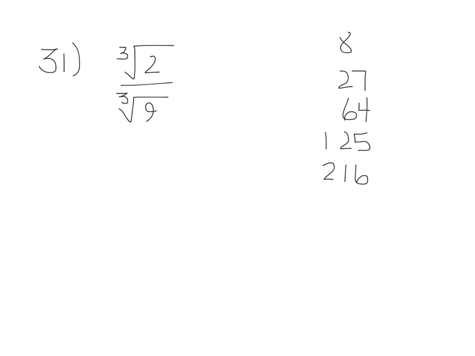2 cubed is 8, 3 cubed is 27, 4 cubed is 64, and so on. We want to get a perfect cube in the denominator of our fraction so that when we do so, we will be able to eliminate the radical from the denominator of the fraction. So I notice I already have a cube root of 9. I know that if I were to multiply that by cube root of 3, I'd have cube root of 27, which would in turn give me a perfect cube underneath that radical.